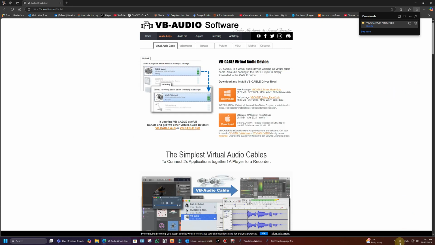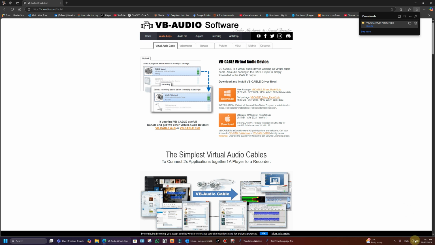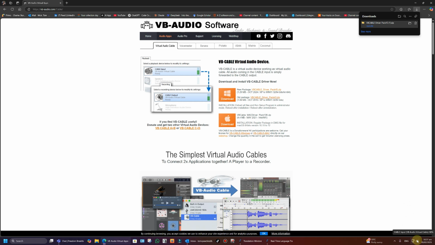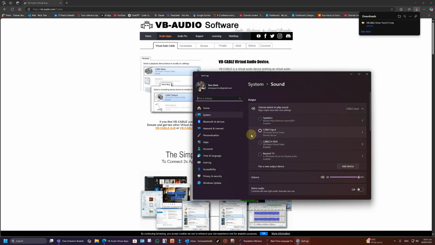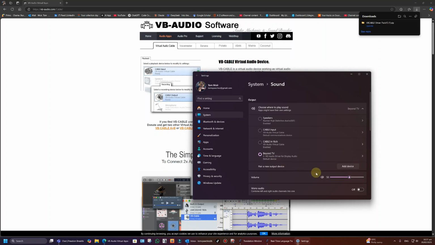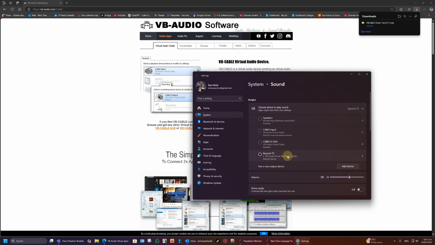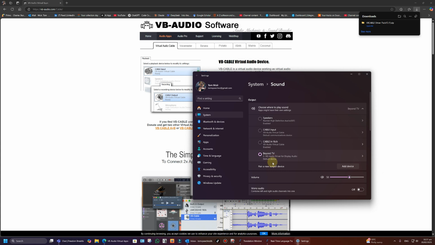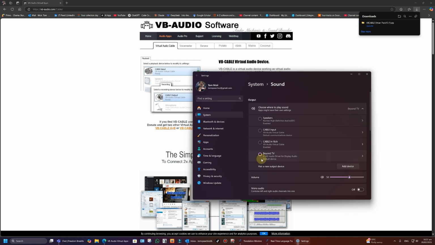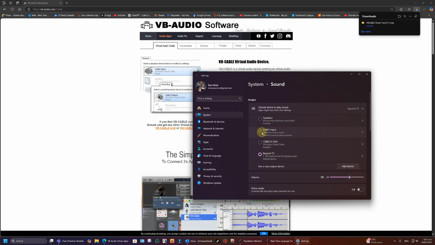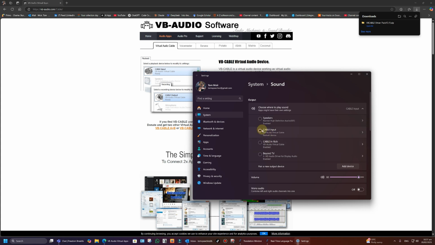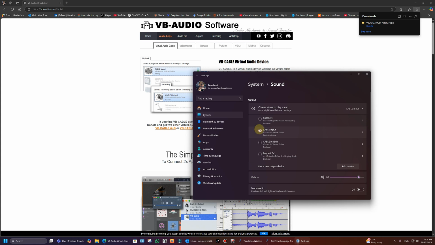Well, it isn't quite. What you've got to do then is go along to the speaker here at the end, down on the taskbar. You click on that and then select sound settings. Now, normally, it would be defaulting to my audio output, which in my case is my TV, my monitor, which is a TV, and it's a high definition audio driver for display audio. And that would normally be the output. But that's not going to cut the mustard, really. That's not going to work. What you have to do is take the output as the cable input. You can select that one as well, but it gives you two, but let's just select this one, cable input. And that seems to do the trick then.